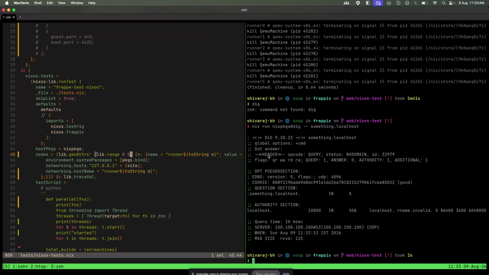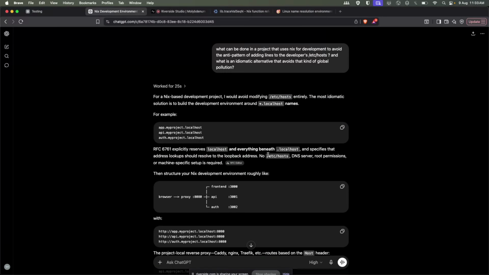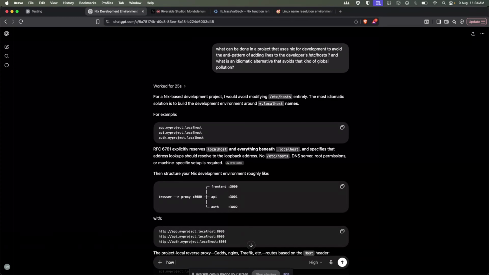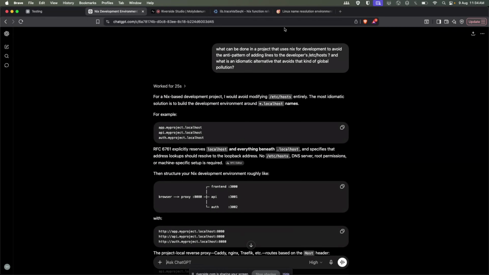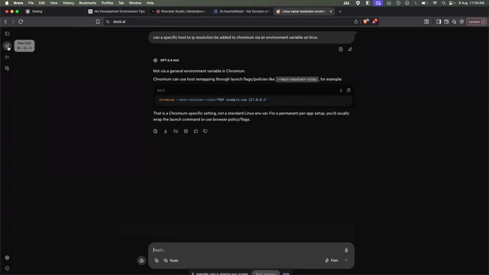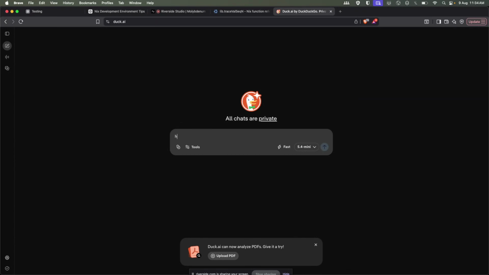Name resolution, right? So yeah, ask the LLM: how can I prove on Linux that foo.localhost resolves to localhost? I can just do it in this. I think it should be good enough. How can I prove in Linux that foo.localhost resolves to localhost?